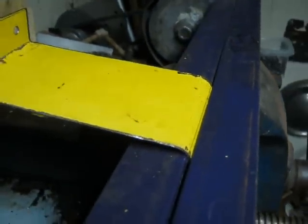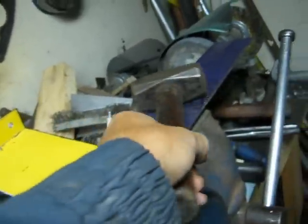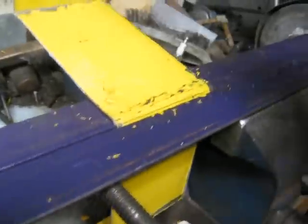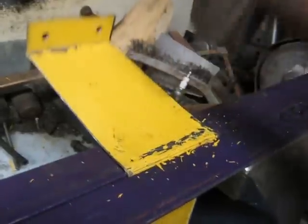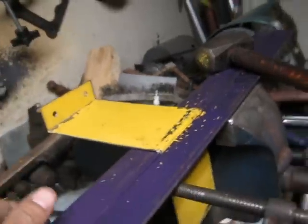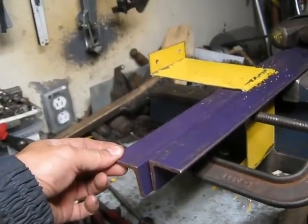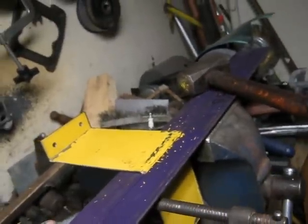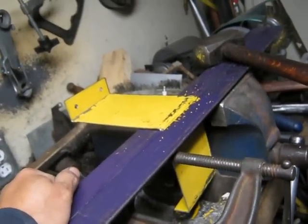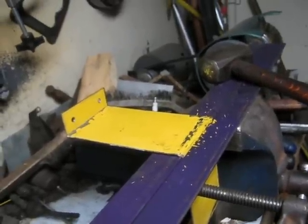You get a bend something like that, then get out the big swatterizer and pound it down and make some loud noise. Then just finish bending it by hand so you get it the way you want it to look. These are inch and a half angles, 3/16ths thick or so, and I find things like these come in handy for bending anything that's too big to fit in your vise. The lighter the sheet metal the easier it is, but this stuff is getting towards the limit of what I can bend by hand or by hammer.